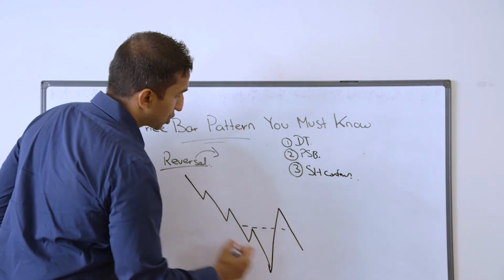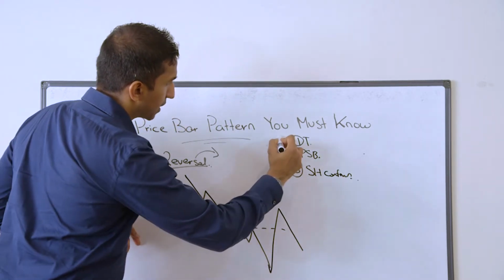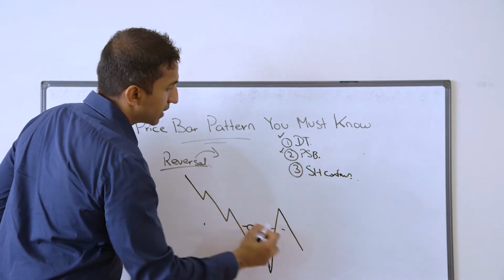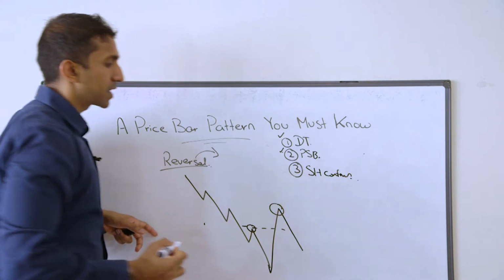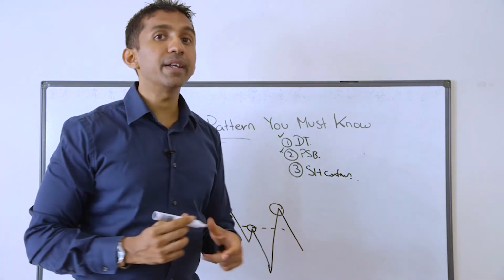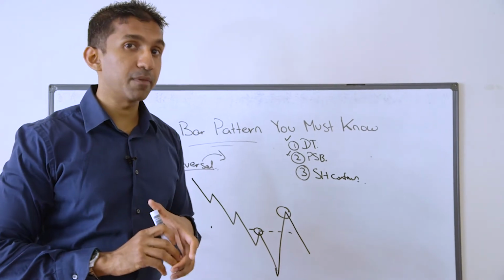So first is a downtrend. That's a take. Second, price structural break over here. That's a take. And the swing high confirmation over here as it comes down. And then you're good to go. And as I said, there are 3 steps where you can look to enter the market, as I just explained before.